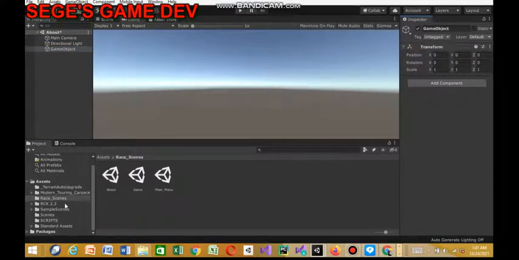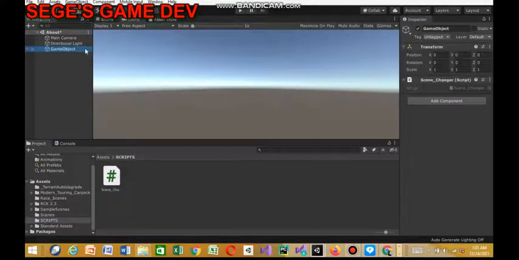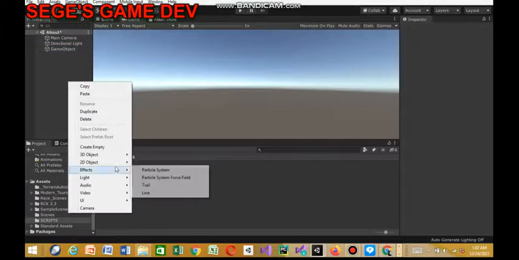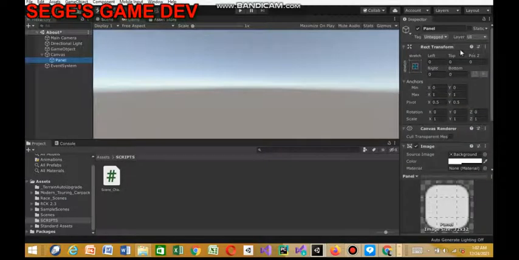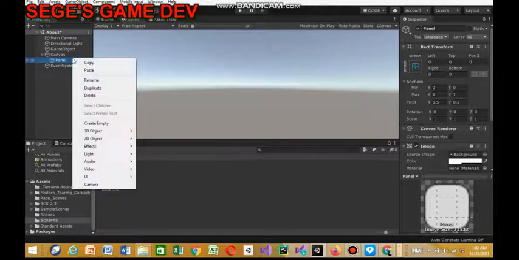Then drag in the script. Then we're gonna create a panel, which should stretch around the whole screen. Then under the panel we're gonna create a text.